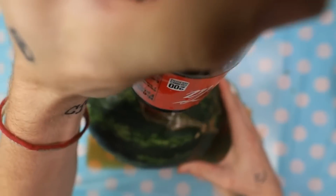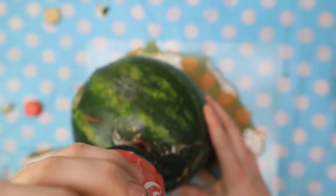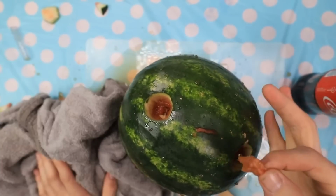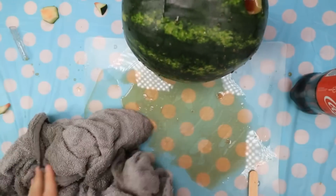Oh, I just got it stuck on my camera. Oh my god. This is so messy. Oh, crud. It's getting, oh. Okay, don't know what this is, but just gonna let that soak in there while I clean this up.